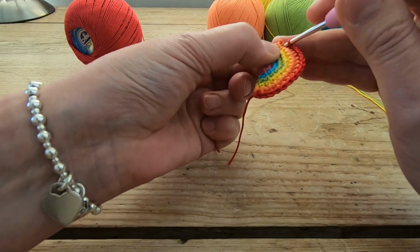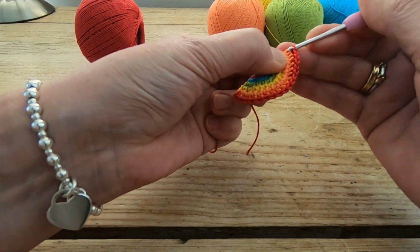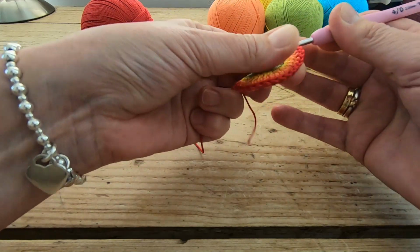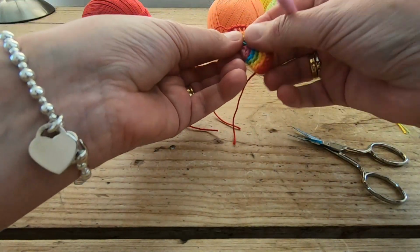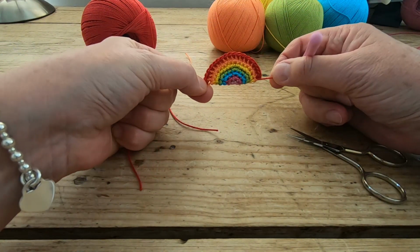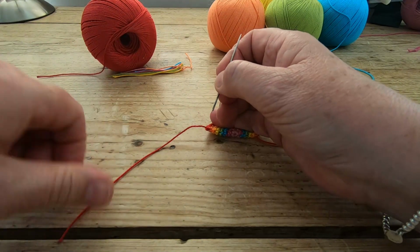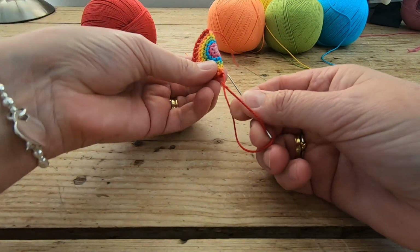So we're coming to the end now. You're into the last stitch, double crochet, and I'm going to finish off with a slip stitch as well to match the start. Snip your red and pull it through. And there is one very tiny little rainbow. So quick and so easy. I promise you that you'll have several hooked up before you know it.